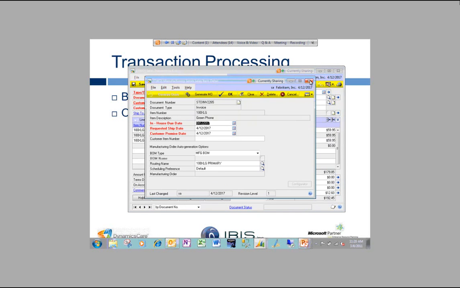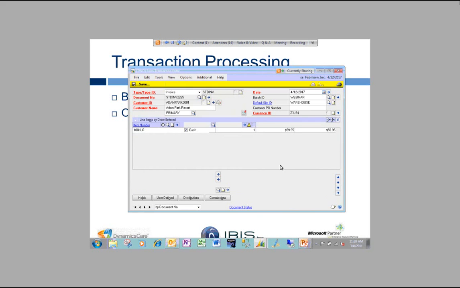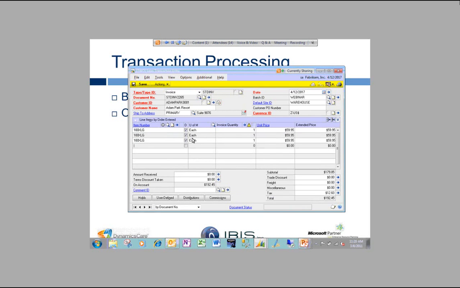And the cool thing is, if I decide, oh, you know what, we actually don't want to drop ship that one item, I can uncheck this box as well. So the nice thing about it is you really have control over the drop shipping process. You can drop ship individual items in a sales order document. You can set it up that you want to default all of these items to drop ship. You can make exceptions after you defaulted all of the items to drop ship. So if you're still sitting and checking the box with every one, you've got lots of options around that.